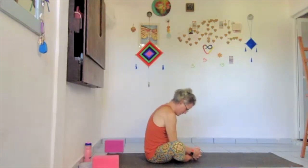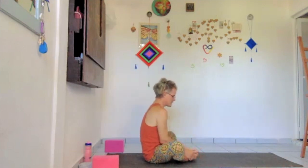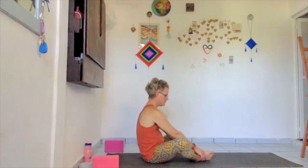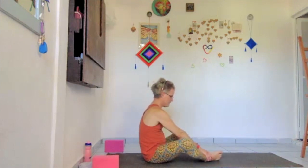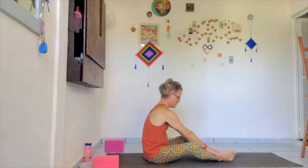Inhale, slowly sit up. Keeping your feet together, slide them forward, making this big, long diamond shape inside your legs.